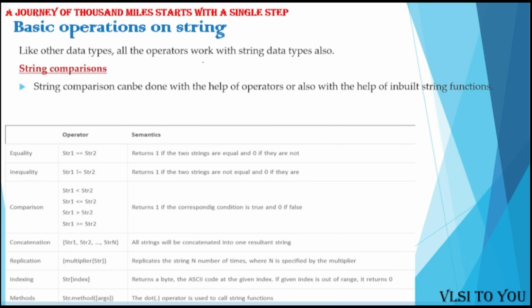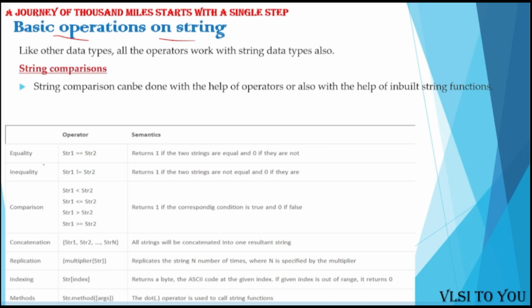Clear? So, some of the basic operations performed on strings. You have seen many kinds of operations in Verilog, is it or not? We have used various types of operators in Verilog, like comparison operators, equality operators, concatenation, replication. Yes, is it or not? All these operations you can do on strings also in SystemVerilog. Today we are going to see how to do these operations on strings.